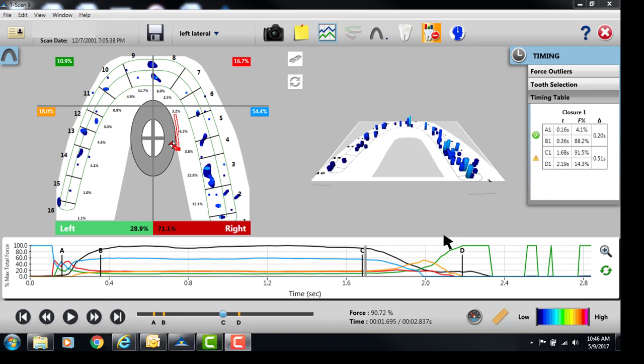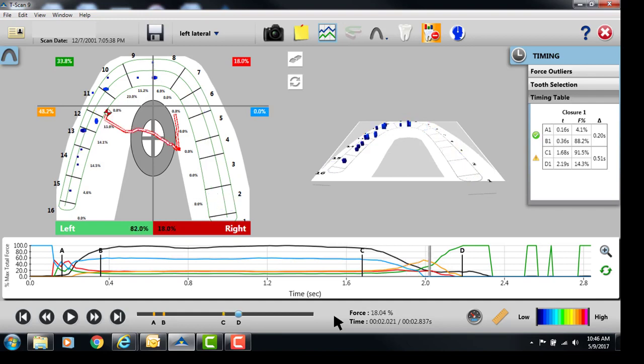So after the after visual here, you can see starting at C, we still have the dark blue distribution, and as I play the movie incrementally in C and D, what you'll notice here is the red line is more efficient at getting closer to the canine more immediately, with fewer contacts on the posterior teeth. One thing to notice that I already brought up here is the timing table. We're always looking for the C to D time frame to be short, and so what T-Scan provides you is a table here that identifies the time between A and B.